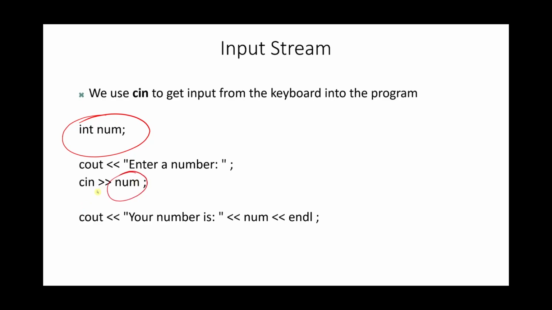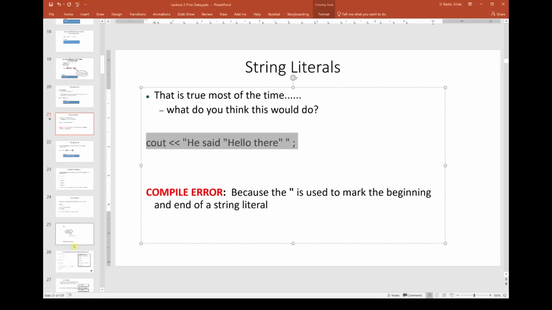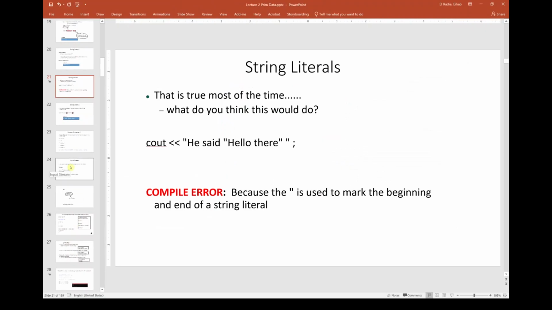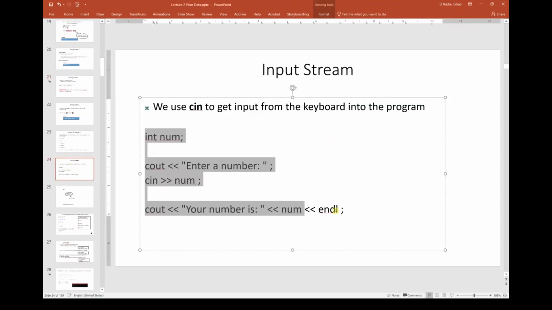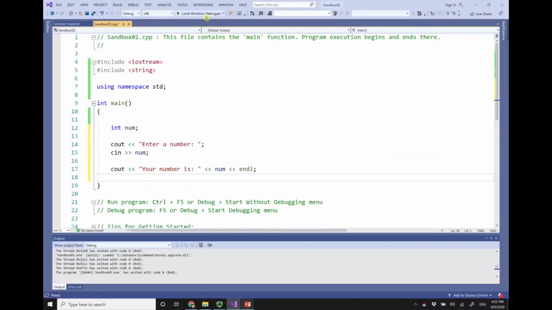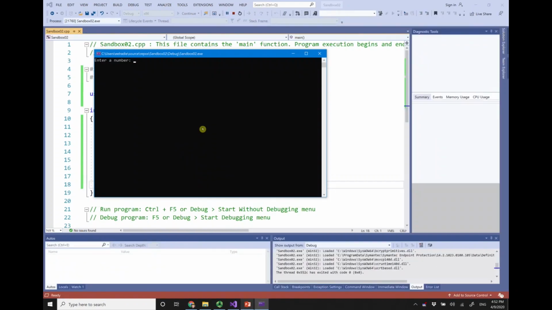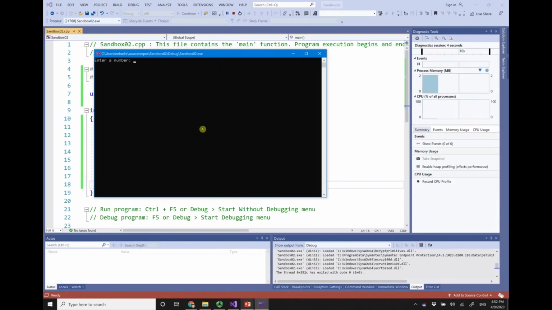Okay, let's try this code and I will show you the effect of having that. So I just copied that and I take it to Visual Studio, let me run it. That should first display enter a number, and I have to enter numbers. For example, I entered 23.